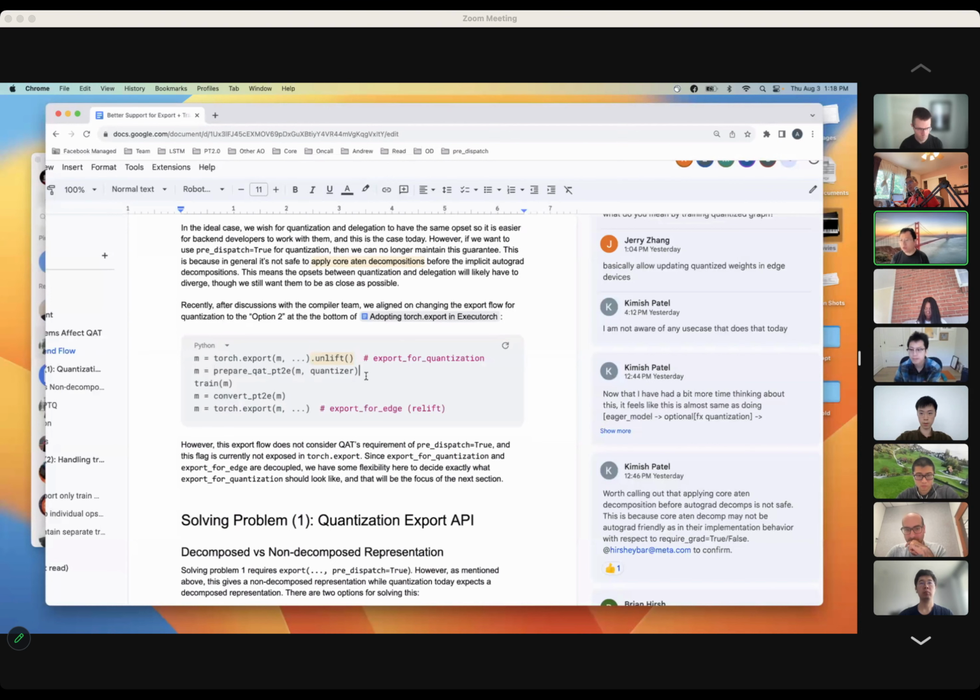We're going to get a pseudo functional graph. I say pseudo because there are still things that are not truly functional, but we pretend they are, things like assert or constraint range. Users are supposed to get a mostly straight line graph, meaning that there are not going to be complex call modules in there, but there will only be ATen ops called one by one, modulo the existence of control flow. Yeah, I think those are the key invariants we're following here.